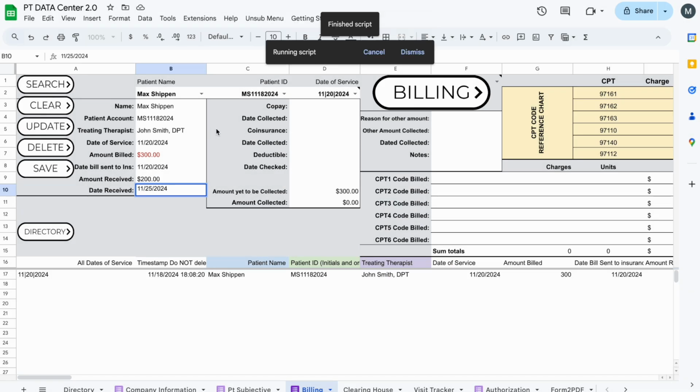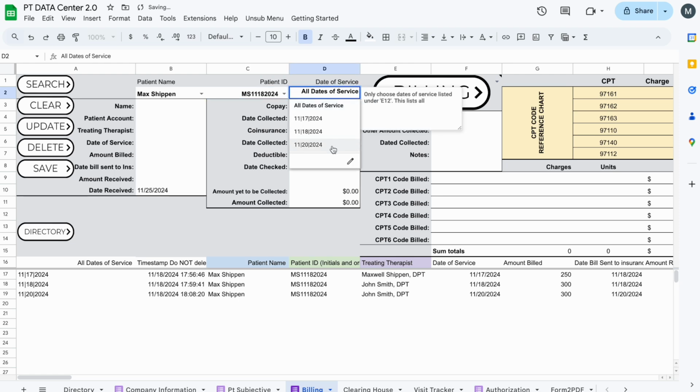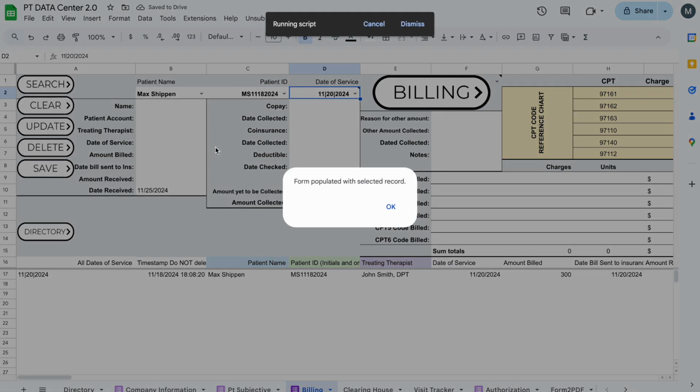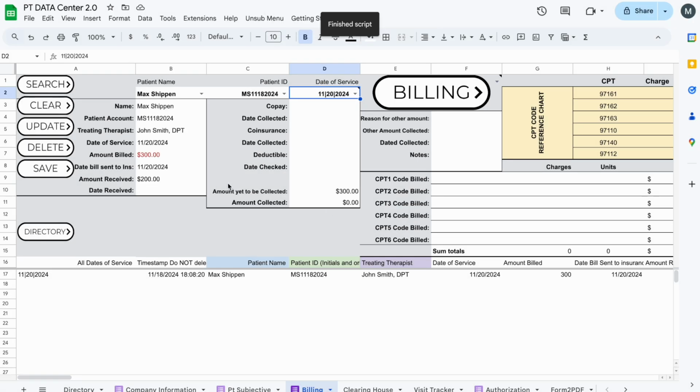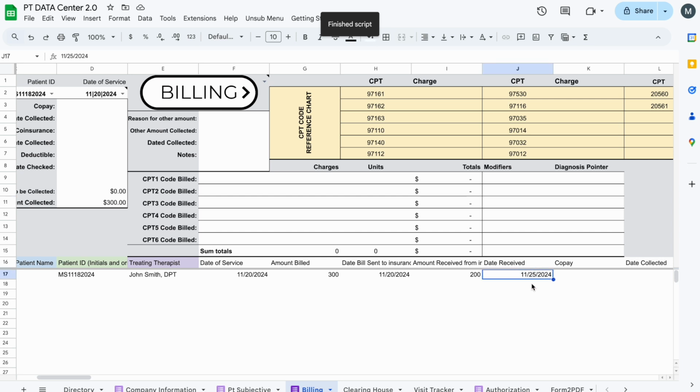If we click clear, and we load that data service back again, you'll see that it pulled it forward. One thing you'll notice is that the date received wasn't completed, so you want to make sure that you no longer are isolated on this button like this. You want to click out of it, and then you click update. When you do that, now it should update completely. Click OK, and now you can see that the date received has been updated.